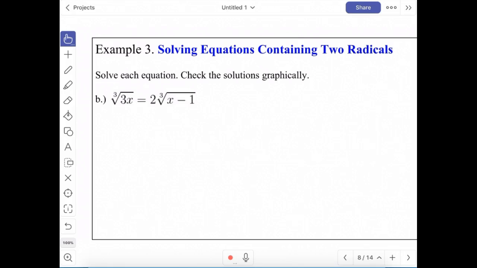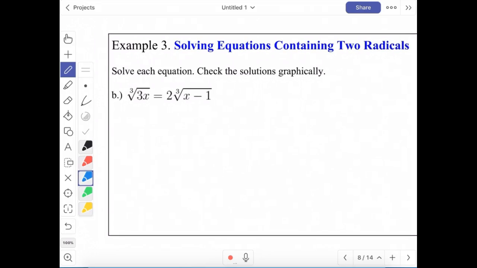All right, now this time we have a cubed root on both sides, and we actually have a number that is outside of our radical. That doesn't really change the way that we solve them. In order to get at our variables, we would have to cube both sides. Now this right-hand side, we end up evaluating a tiny bit differently. So this first side, we have just 3x is equal to... Now here we take 2 cubed, we all know is 8. Then we have the cubed root of x minus 1.